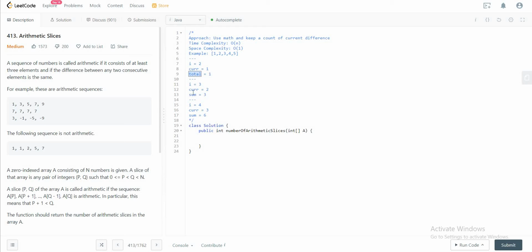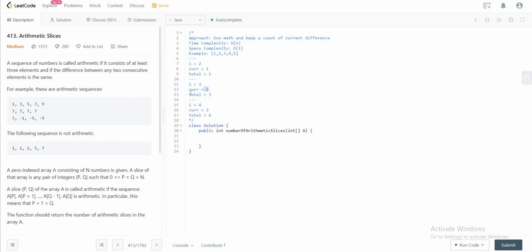And then we come to the next index, which is 2 plus 1, which is 3 right here. And then we see that the difference between 2, 3, and 4 is also the same, and we can consider that to be the same difference because the difference between 2 and 3 is the same as the difference between 3 and 4. However, 2 and 3 was previously used for the previous slice. So with that in mind, we know that we can make use of the entire thing that we've seen until that particular index for various slices.